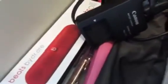And then I just have this Beats Pill that I got, and I'm not sure how much it was, but I think it's like £200, but maybe more. And I just got this case here. I have my Canon camera, my vlogging camera one. I just have this bag from my tripod, but I just put a few pens in it. You can't really see it. I've got a pencil case there. And I just have my Canon, that's my vlogging camera.